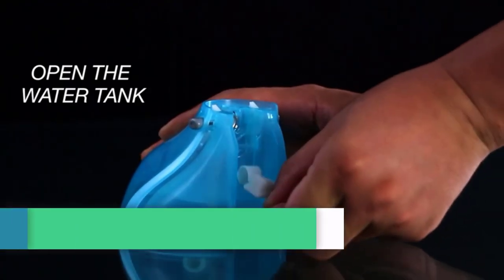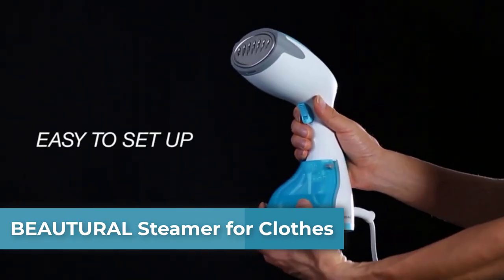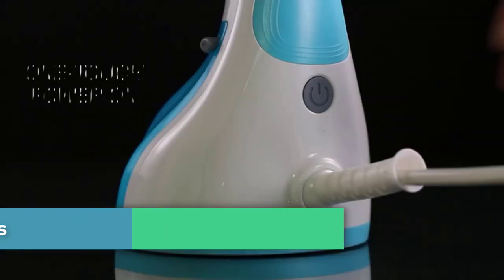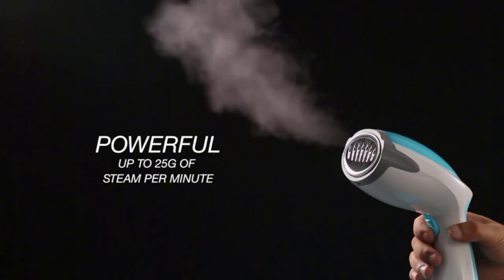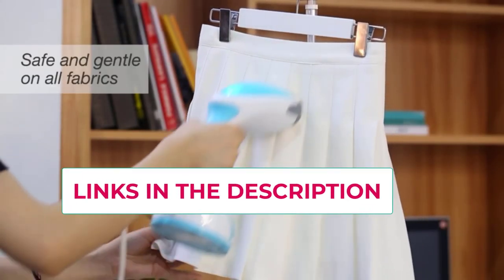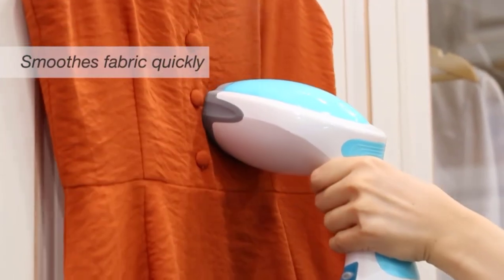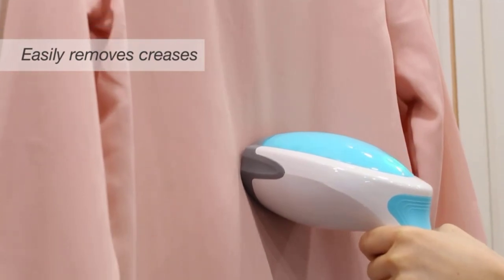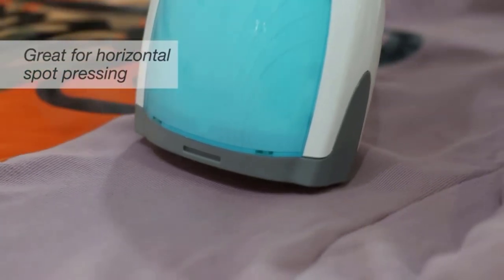Number one: Mutual Steamer for clothes. It features a detachable 8.79 ounce water tank for 15 minutes of continuous steaming to remove wrinkles perfectly. No leaking, no spilling with a leak-proof design. It enables steaming vertically or horizontally. 1200 watts with 30-second fast heat-up and powerful steam output. Safe to use on all fabrics and suitable for clothes, curtains, furniture, and toys. Three additional attachments — lint brush, soft brush, and creaser — provide versatile steaming options.